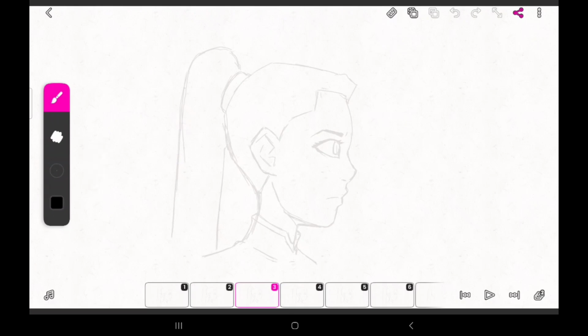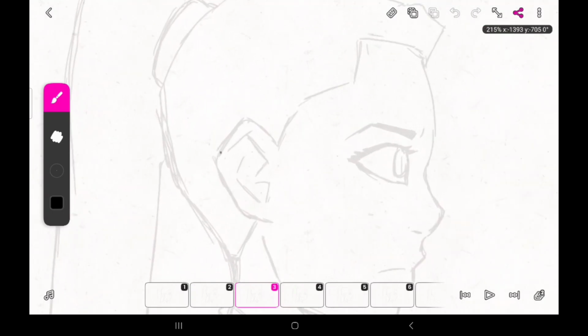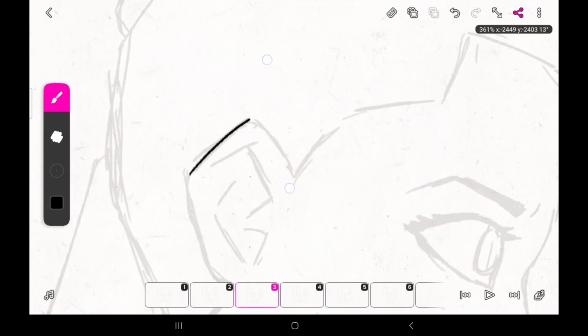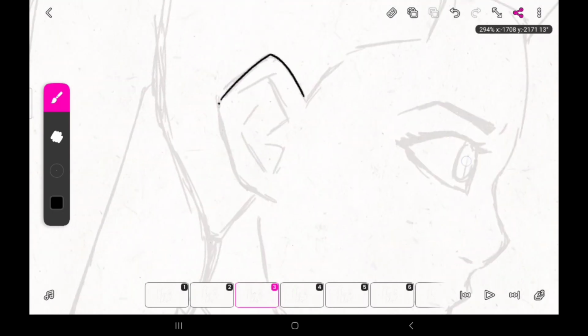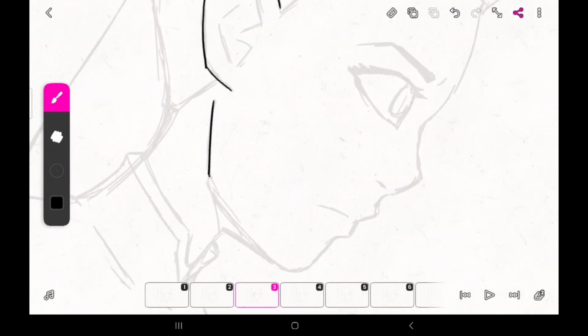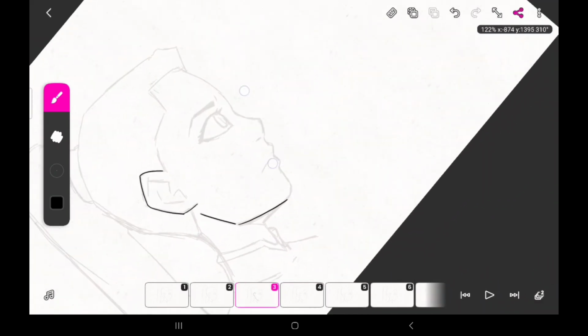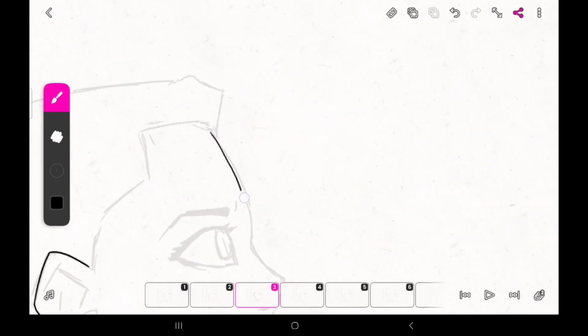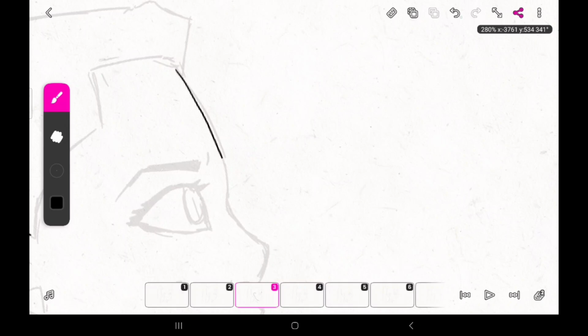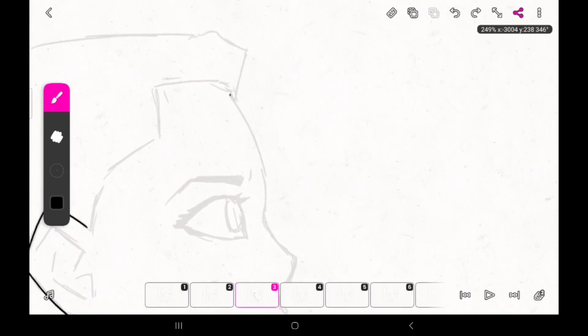So this is really just an easy part of Flipaclip. There's really not much to say about your outline layer. It's just basically you drawing over your sketch and just tracing it and avoiding the mistakes you've made on your sketch layer.